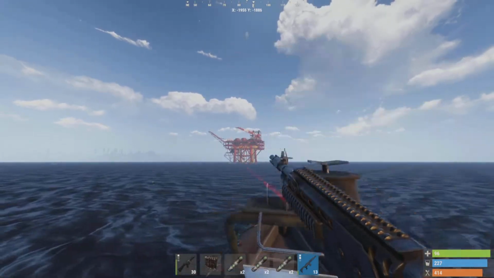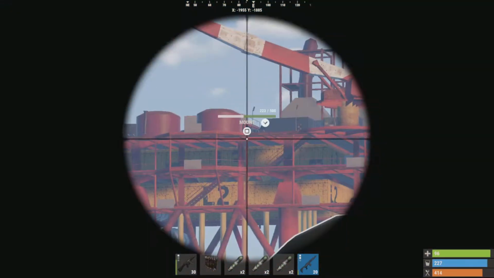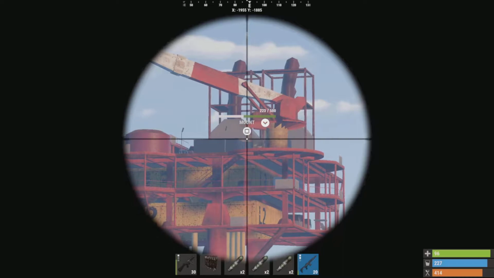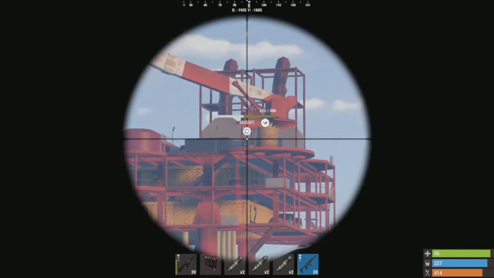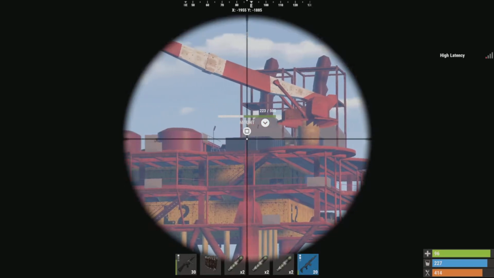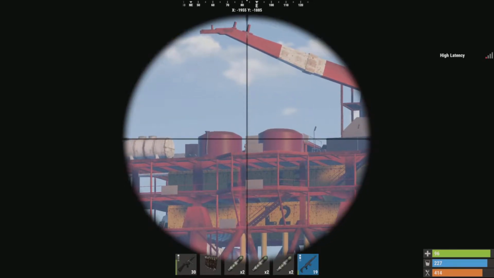Today is part two of our one and two part series of Rust Console Edition, Public Test Branch, when it wiped, when heavies were nerfed, and also small oil rig and large oil rig were introduced in the exact same map.